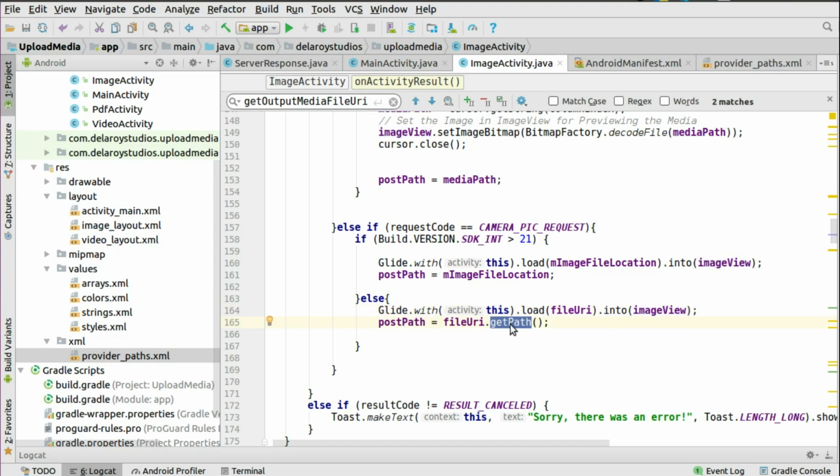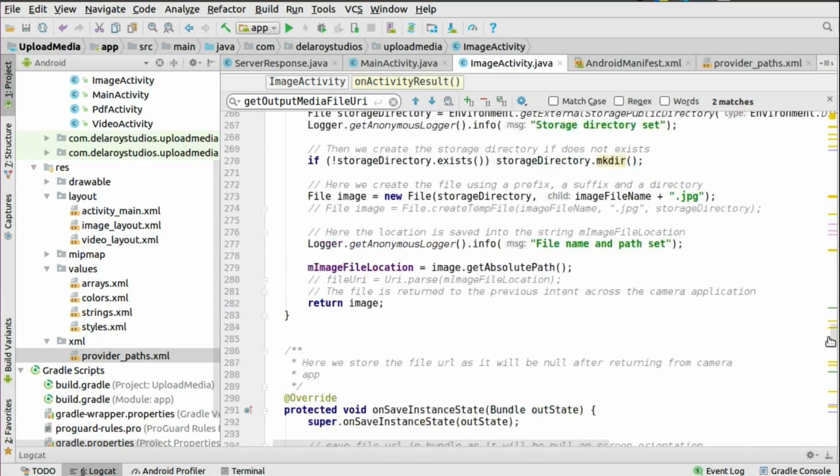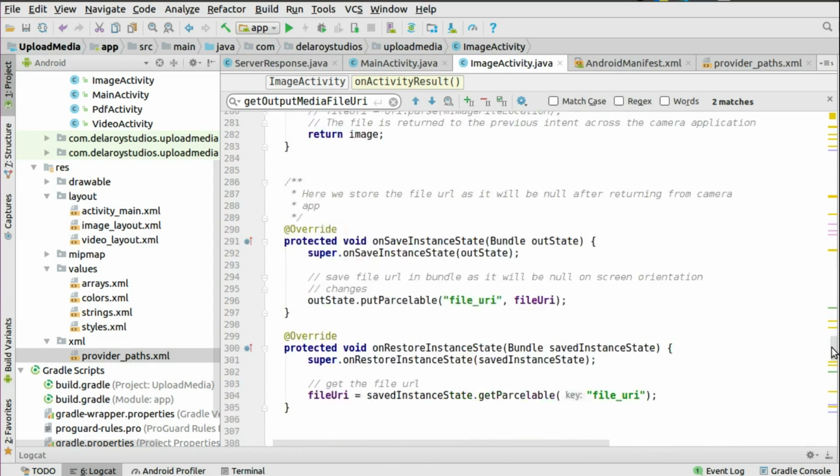When you're calling get absolute path or get path, trying to get the URI of the file, you pass that to the URI post path. Cool. We've not talked about uploading yet. This is just when you're snapping and viewing.